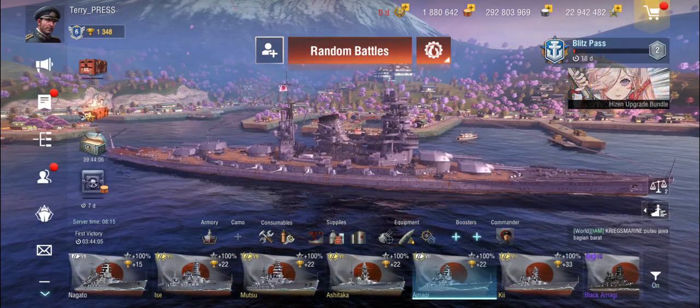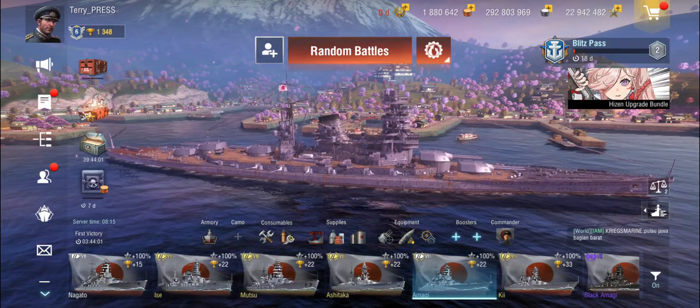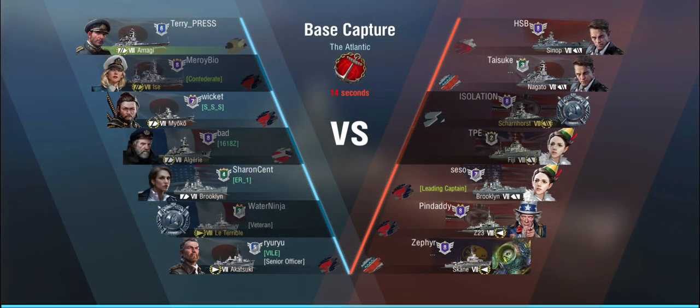It's not an absolutely terrible ship, but she has her reputation for a reason. Let's get into some games. In the first battle, we are top tier. We're up against... actually, the only tier 8 ship in the enemy team is the Z-23. Everything else is tier 7. So we've got Sinop, Nagato, Scharnhorst, Fiji, Brooklyn, Z, and a Skorne.